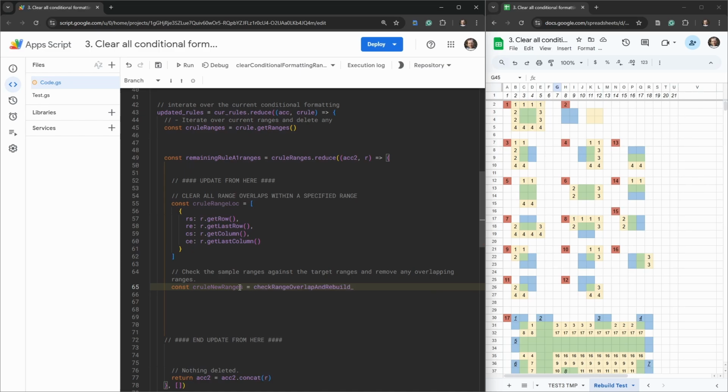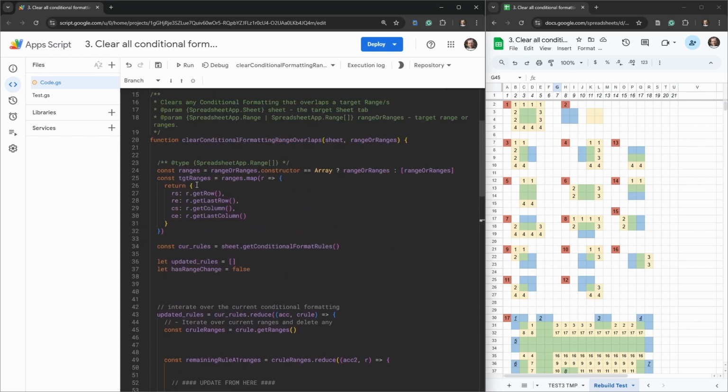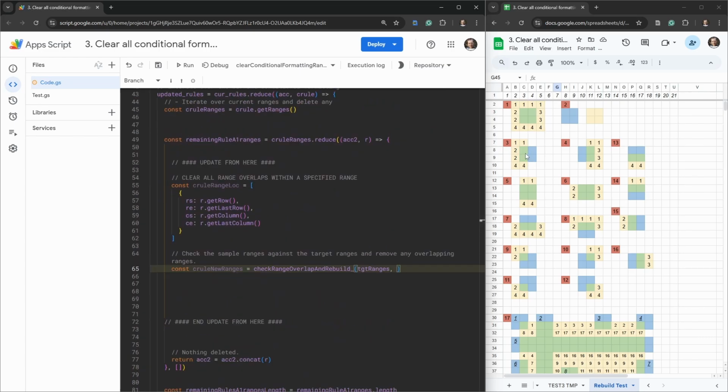And we just put a little underscore there to make it a quasi-private function. And that's going to take our target range, so that's this one here, so our set target range that we have, and that will be these target ranges here, as you can see. And then it's also going to take the range locations that we generated here, so this one here. Okay, let's hit save.